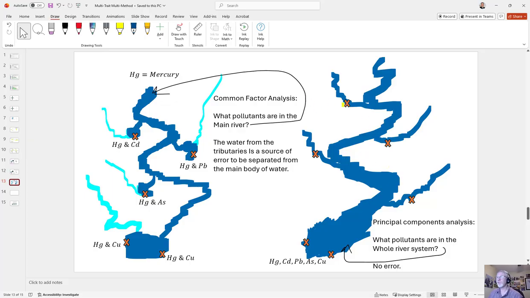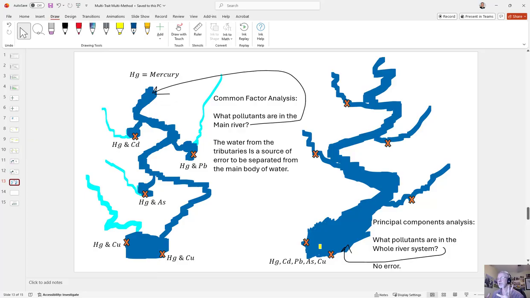So I might find that cadmium is being run through here and lead over here and so forth. The point is that principal components analysis just wants to describe the whole river system. It's not treating those other measures as pollutants.